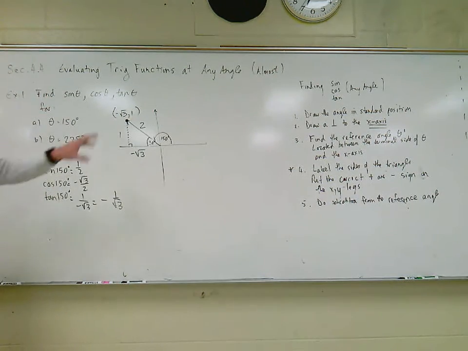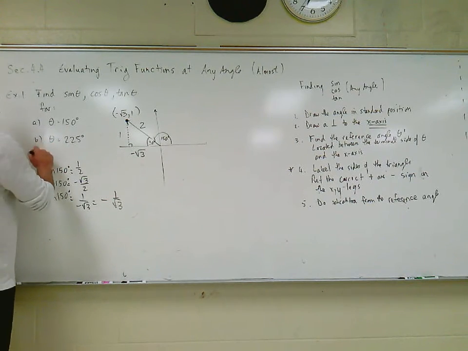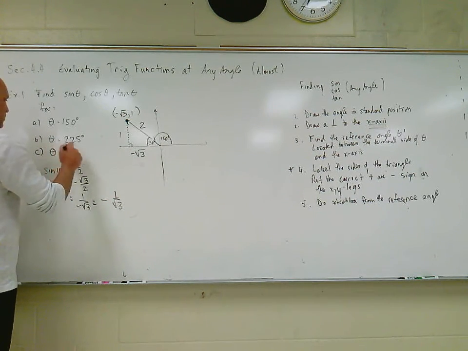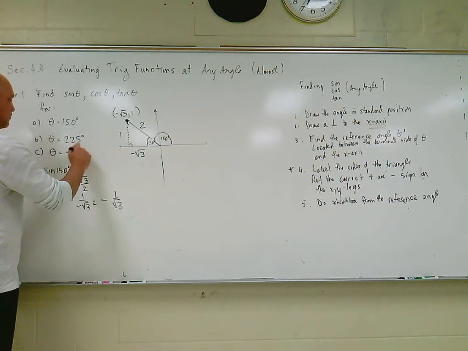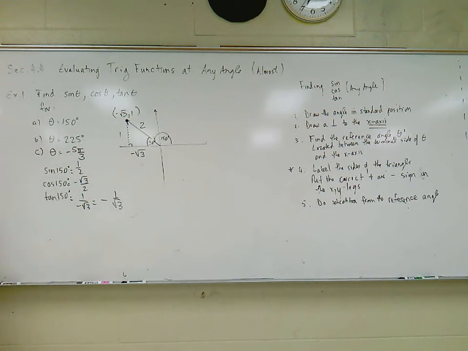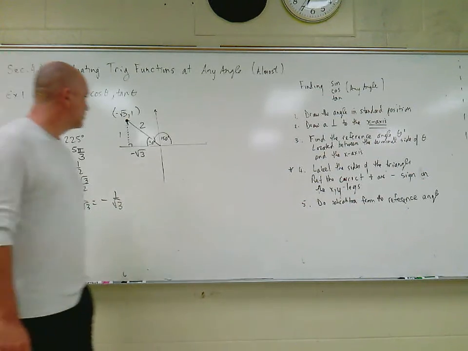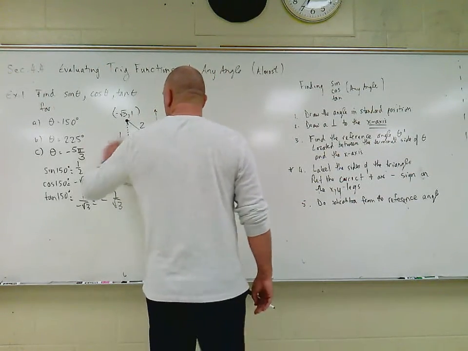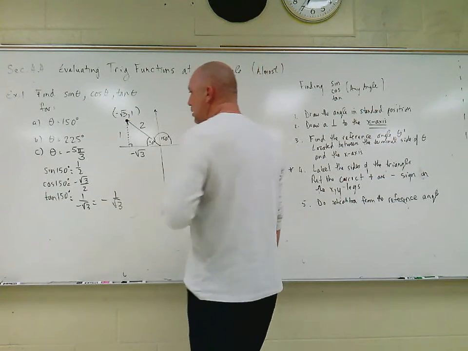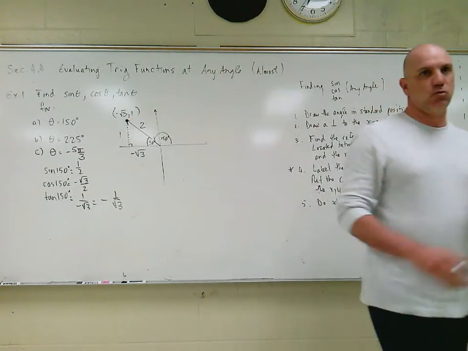I'll erase this in a second. You're going to do the whole thing again for this angle, and then you're going to do this for this angle. Okay? You're going to have to figure out how to do that one. Probably put it in what? Degrees. Okay. Go ahead and see how you do. See if you can do part B. Let's take a couple of minutes, do part B, and you're going to find sine cosine tangent of 225.